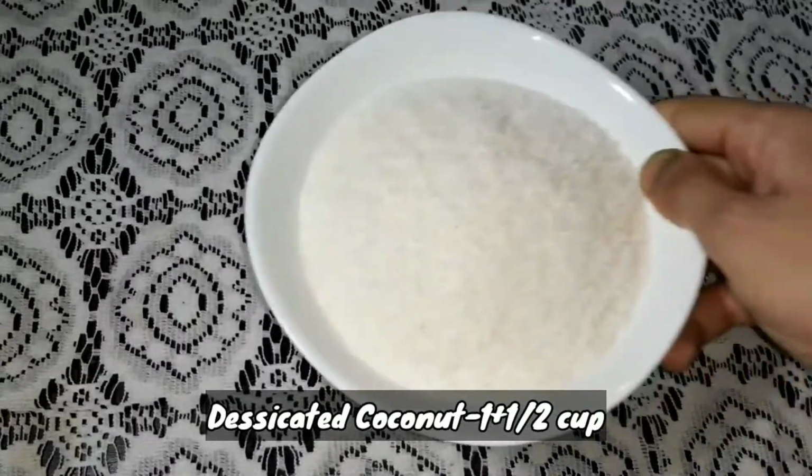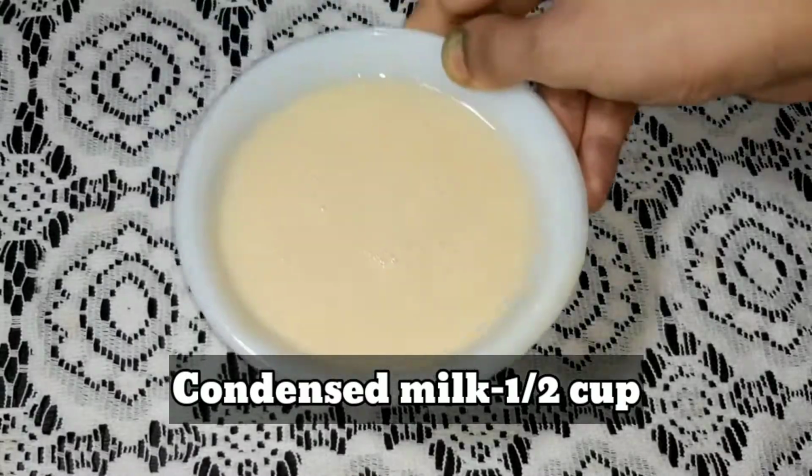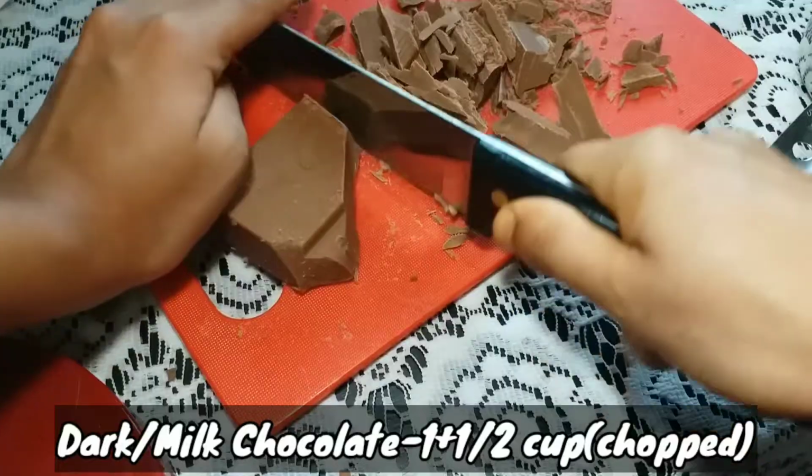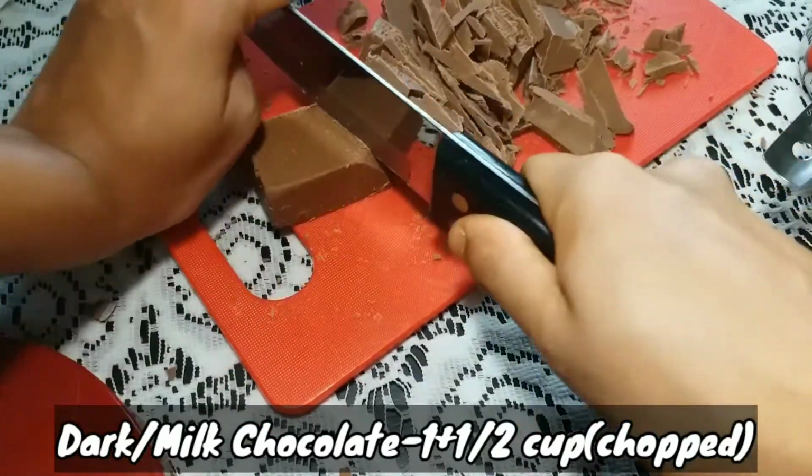ingredients. For this recipe, you require 1.5 cup of desiccated coconut, 1/2 cup of condensed milk and 1.5 cup of dark or milk chocolate chopped into fine pieces.